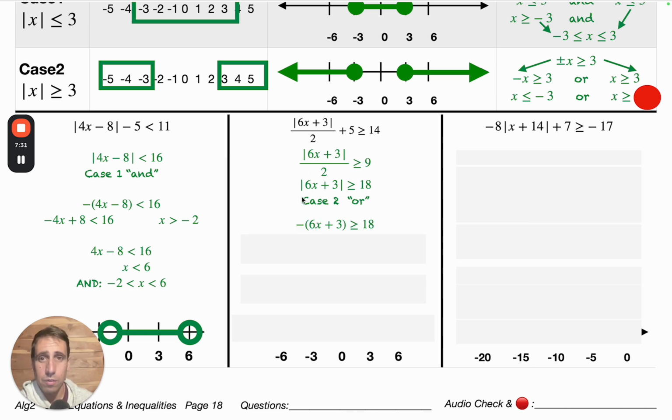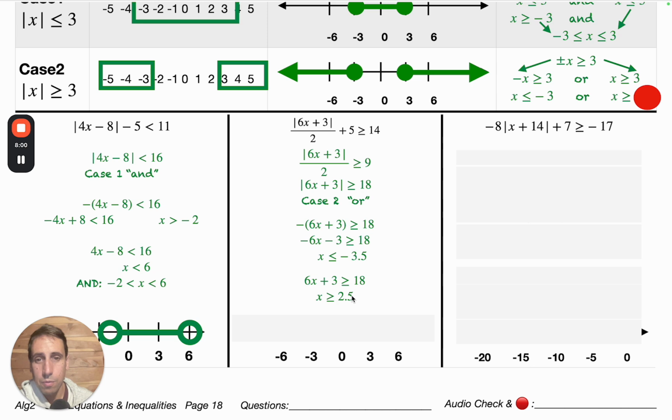So we're going to do the negative version. It's negative 6x plus 3. And when we solve it, when we distribute, it looks like this. Undo the subtraction, undo the multiplication, and we get this boundary point. We're going to have a closed dot on negative 3.5. That was the negative version, and now let's do the positive version. Undo the addition, and undo the multiplication, and you get a boundary point on 2.5.